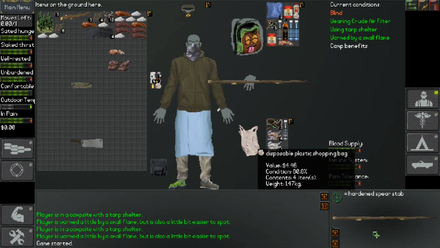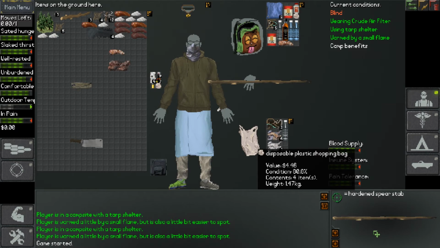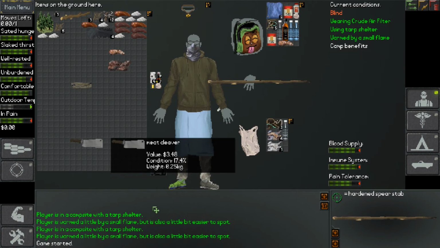But outside of the backpack, all I have is a disposable shopping bag, a little plastic bag. So I really don't have much ability to carry things. I am having to leave, for instance, this meat cleaver behind. Now the meat cleaver is pretty beat up and probably wouldn't last through another combat or two. I think it was somewhere above 35% before I got in that fight with the dogs, and it got beat to hell because I had to attack the dogs several times.